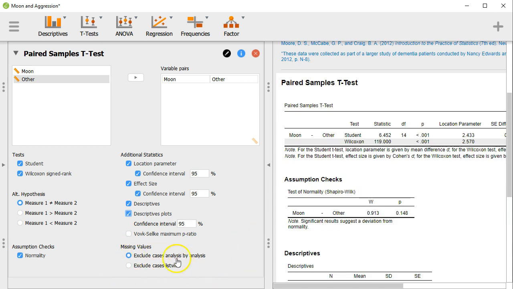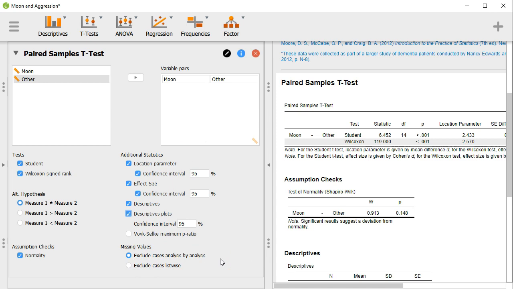Missing values: we can exclude cases analysis by analysis, if we had multiple variable pairs that had different missing values across. So if moon had a missing value, but another pair didn't have that same missing value, you can exclude cases analysis by analysis.